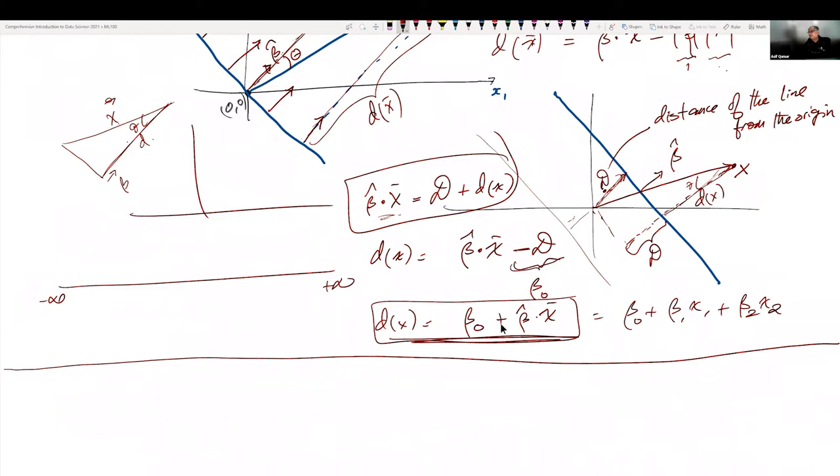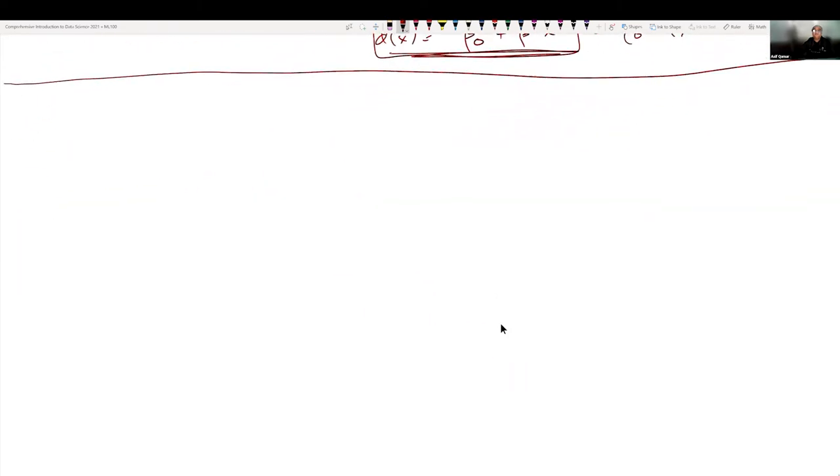You are putting it together with, typically you say that given two points, Euclidean distance is always positive, but we are deliberately choosing a notation of distance away from the decision boundary. We chose that on one side of it, we'll call it positive by convention. On the other side, we'll call it negative by convention. So it's a choice. All right, so that wraps up the topic of classifiers.